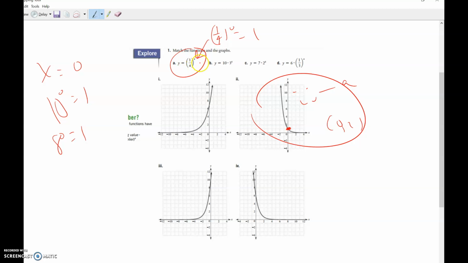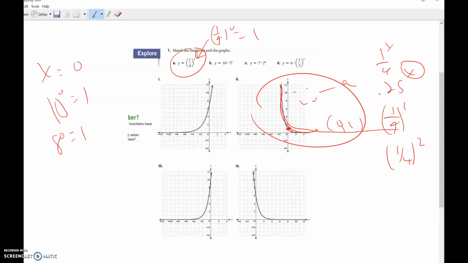Again, notice that this is like 25% to the x power, or 1/4. So whatever I sub in, I keep doing 25% to the first power, which if you go to 1, you get 1/4. So that'd be like this. If I do squared, I would do 1/4 of 1/4, which is a 16th. So this is what we call exponential decay. It's getting smaller and smaller and smaller and smaller.